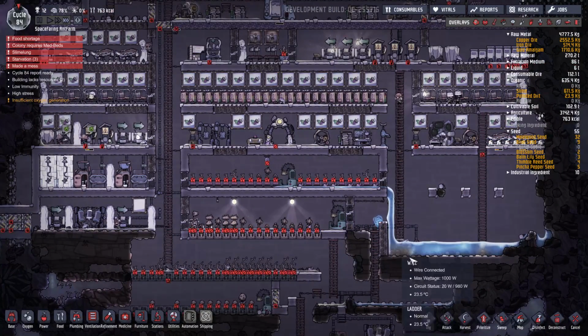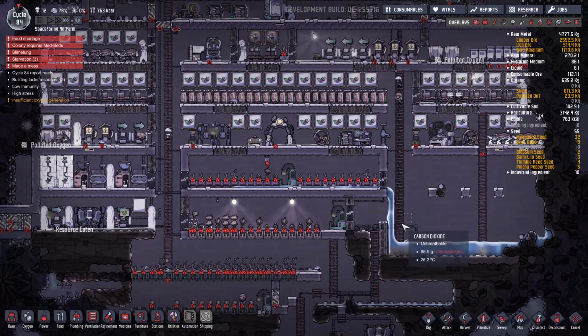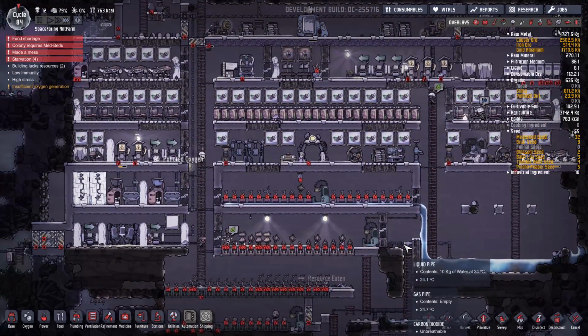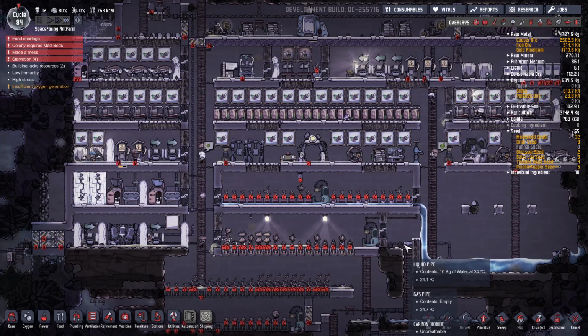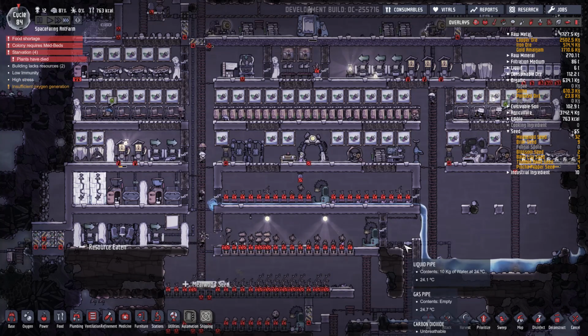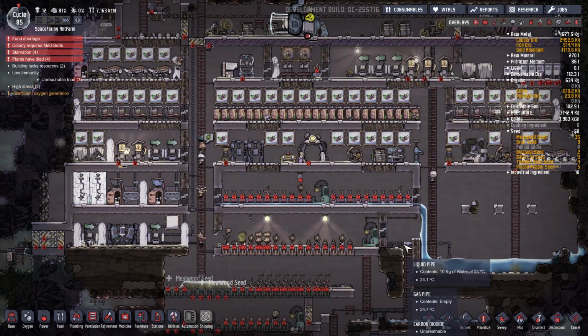Oh man, look at this mess. I don't know what's going on there, but the clean water all jumped up out of the dirty water. Once we have a clean environment set up, we can get a proper airlock set up to kind of manage the germs. At that point, oh, plants have died.